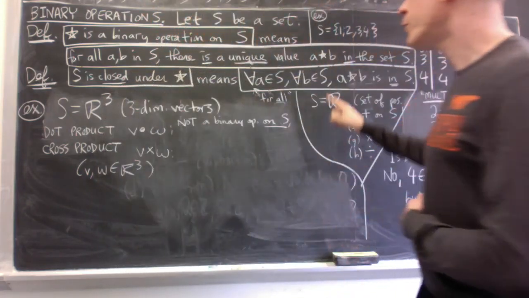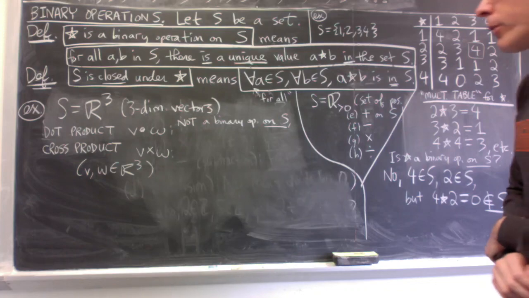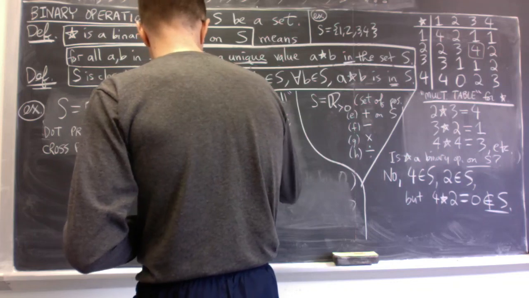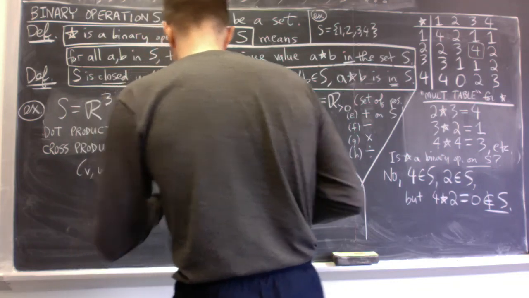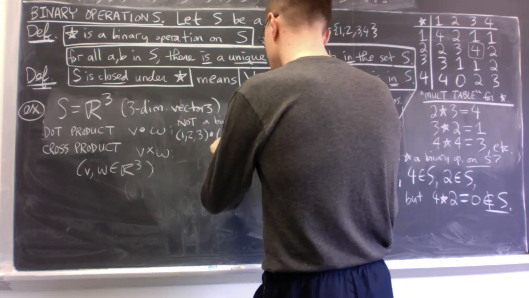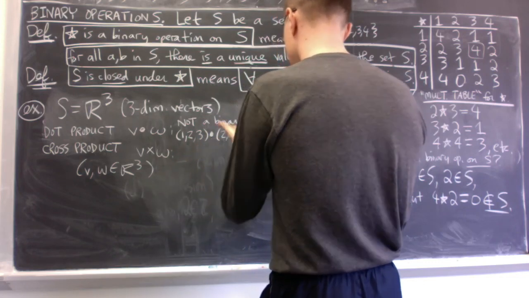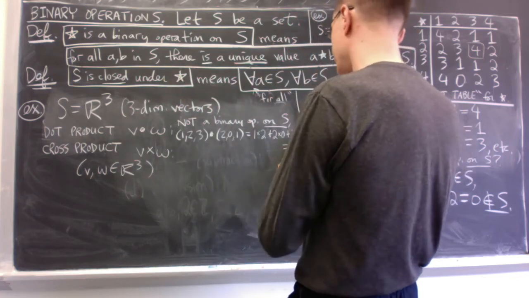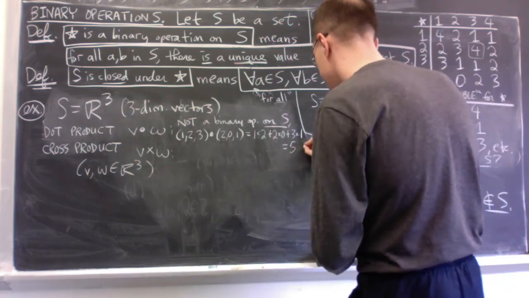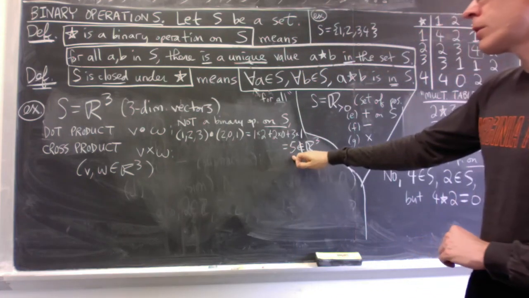On this set, because when you do a dot product, if you remember, the thing that comes out of the dot product isn't a vector. It's a real number. So like if we did something like 1, 2, 3 dot 2, 0, 1, to quickly remember dot products, you would do 1 times 2 plus 2 times 0 plus 3 times 1, which is 5. Which is fine. That's a helpful thing to do in calculus, but it's not in S. It's not a vector anymore. It's a scalar. And that's not allowed.